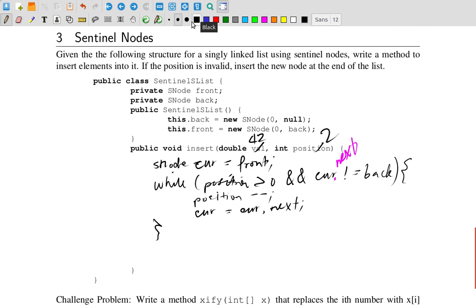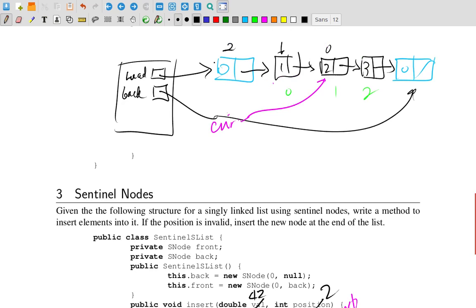Now the rest of this code is going to be very similar. In fact, exactly the same as what we did above. Namely, we have to create a new box whose first value is the value we care about, in this case 42, and whose, now that we've gotten to the cur, whose next value points to cur.next, right? It's like this was position 2, so the next points to the old position 2. And then afterwards, we're going to cross out this arrow, the cur's next arrow, and point it to this new node that we created.